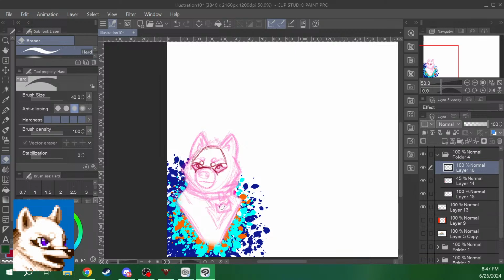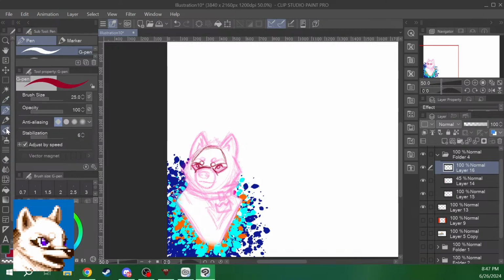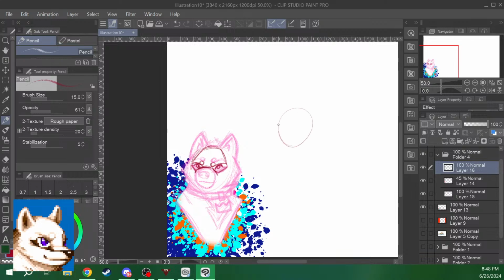It also needs to capture the shape properly, because the shape I'm going for is really sort of this, right? A little bit.